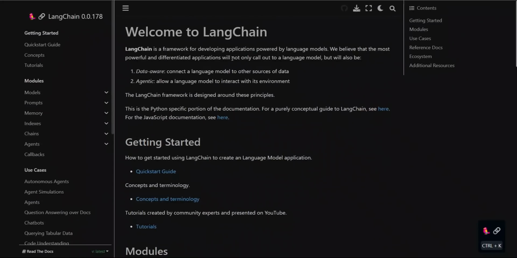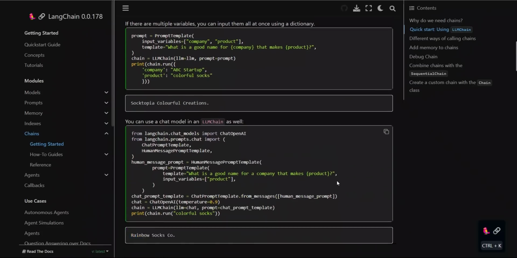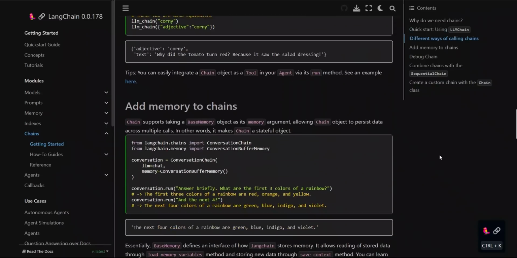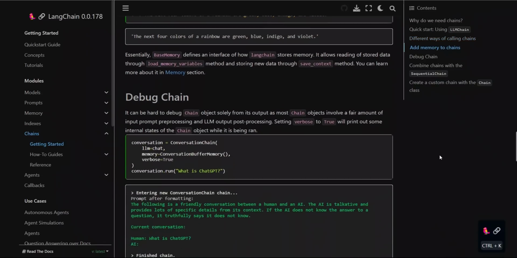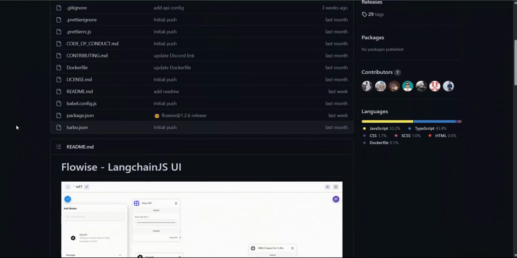If you have been following my channel, I create a lot of content using LangChain. But to make it work, you need to write quite a bit of code in Python or JavaScript. So I wanted to look at platforms that let you build applications on large language models without writing any code. I came across these two different options.